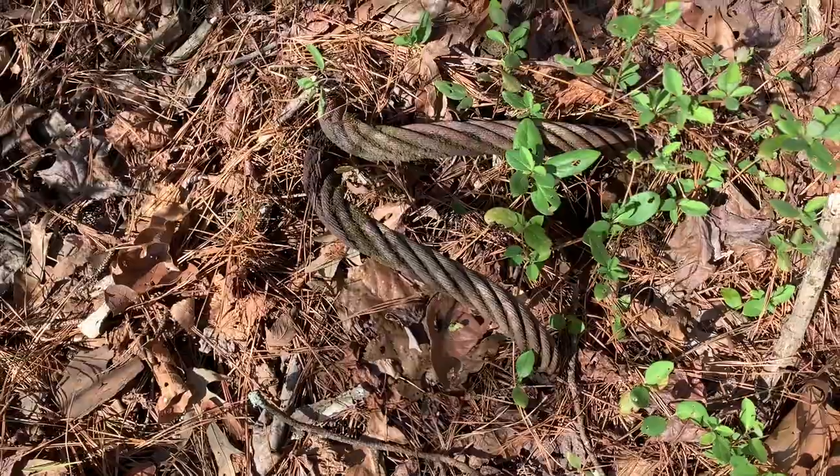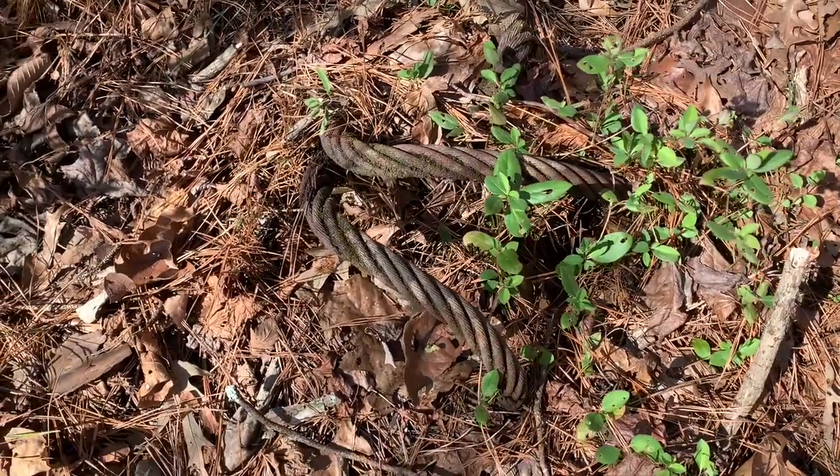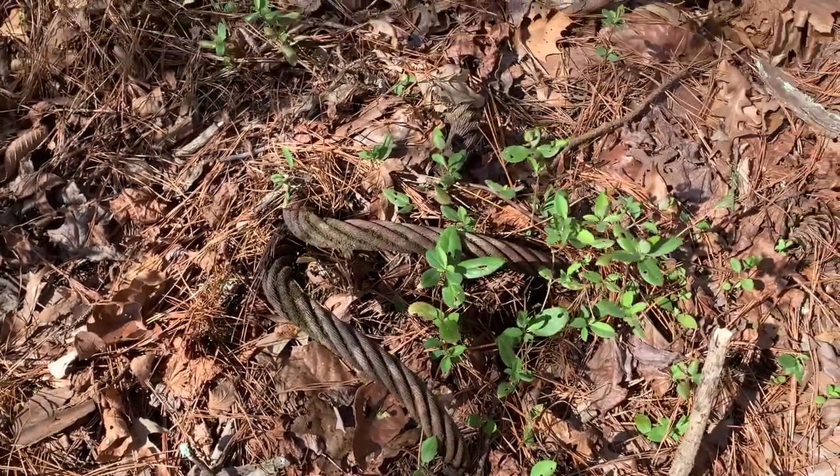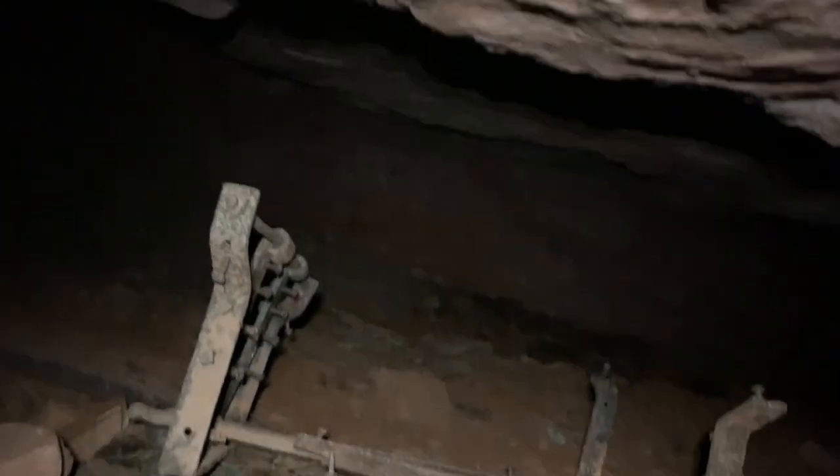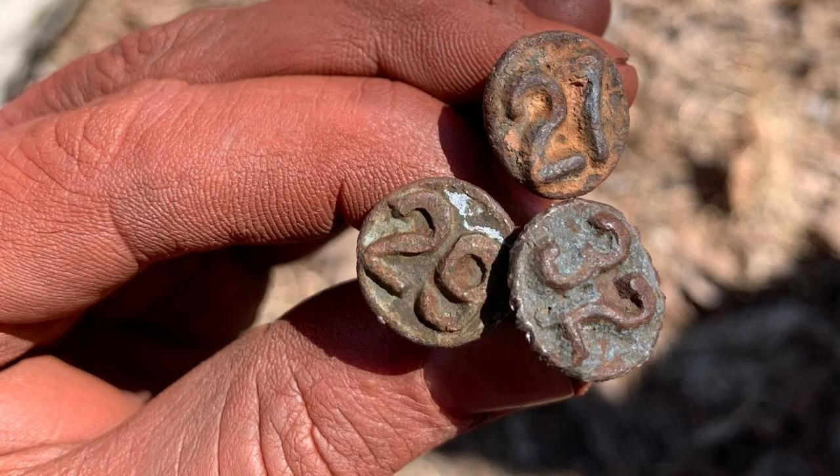Here's some hoist cable right here leading to one of the mines around this area. Looks like we found the abandoned mine, but we're going to hold that video for another time. Kind of wanted the main focus of this video to be on date nails — some of you may not have even known they existed. Just shining a little bit of light on that. Hope you guys enjoyed the video!